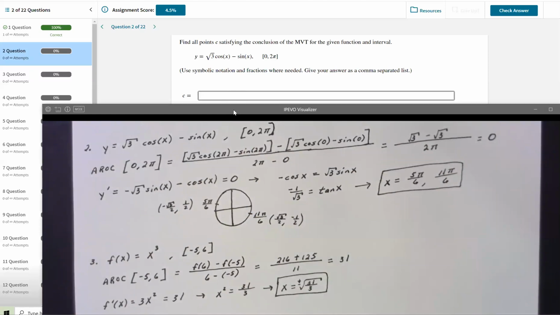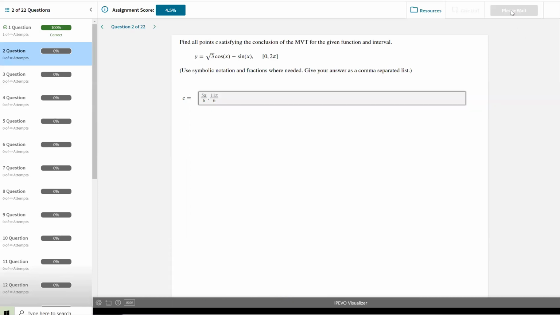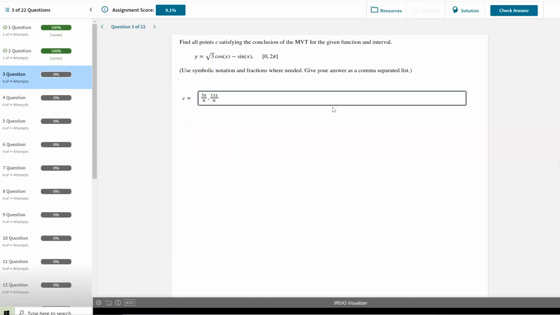Okay, so I'll move this down just to help me put this in here, and I'll say, all right, what I need for the first one is 5 pi over 6, so I'll say 5, and then the pi button is right here. We're just dividing that by 6. And then comma, my second one is 11 pi over 6, so 11 pi divided by 6. We should have our two answers. These should be correct. We'll check it and move on.